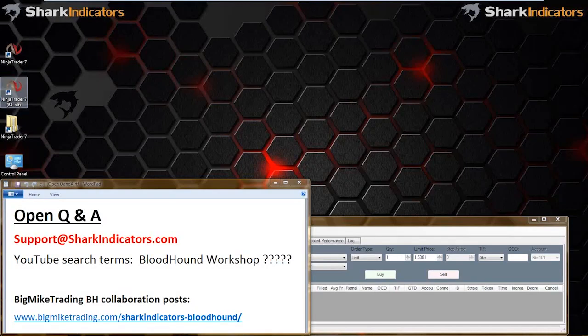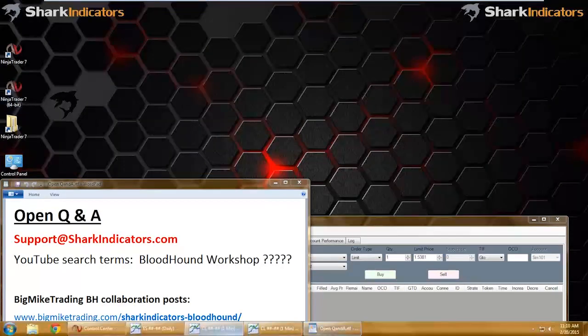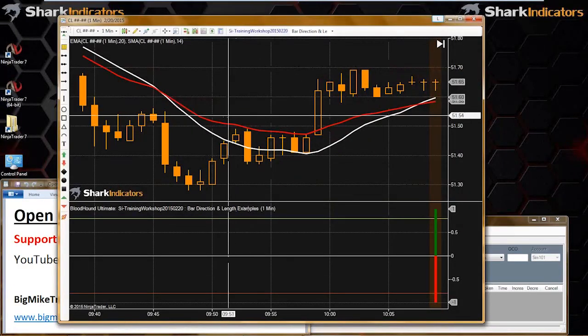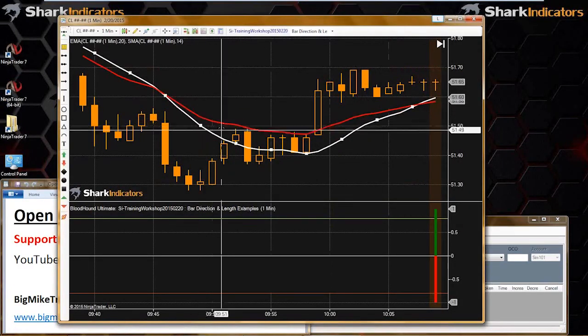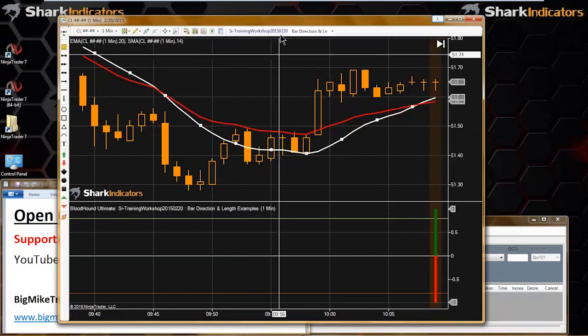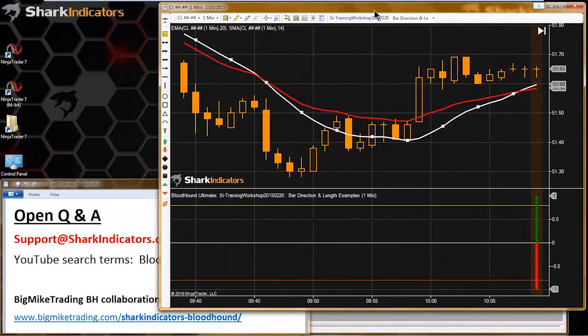All right, so Eldon's asking, how would you build a solver to trigger a signal when 2 moving averages are at least 3 ticks apart? So we want to make sure that 2 moving averages are at least 3 ticks away from each other. Okay, let's take a look at that. I already have 2 moving averages on my chart, and we'll identify when they're 3 ticks away from each other.